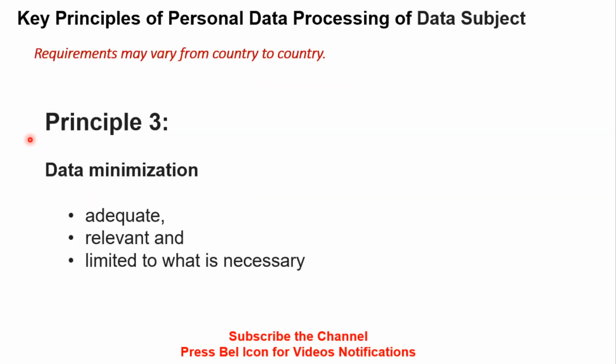So in part 7, in principle 3, there is the requirement of data minimization. Data minimization means that the data processing should be adequate and relevant, and the data obtained should be limited to what is necessary in the particular situation. So data minimization means that adequate data should be obtained for the specific processing, and the data provided by the person, the customer or the data subject should be relevant and should be limited to what is necessary.